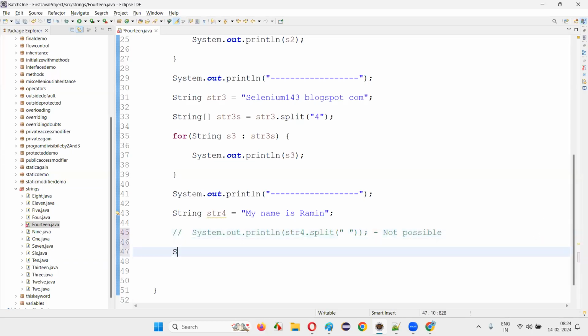So we'll see one thing. One example, we'll say string array A is equal to 5. Sorry, string array, right? Sorry.